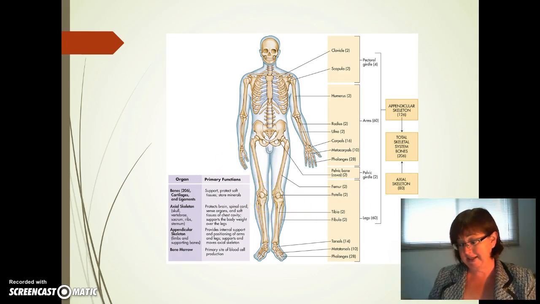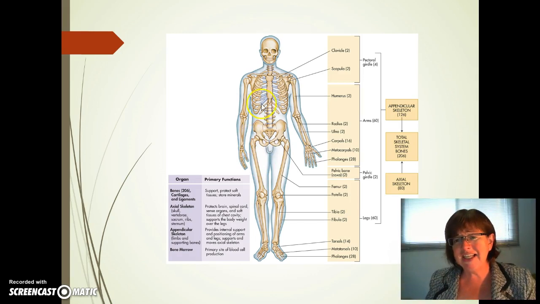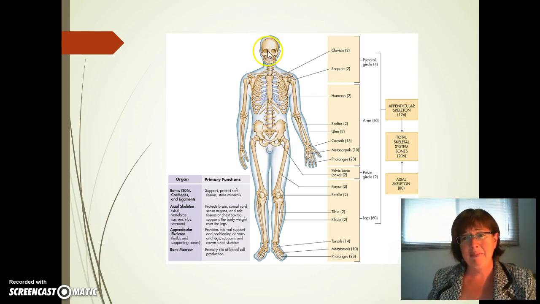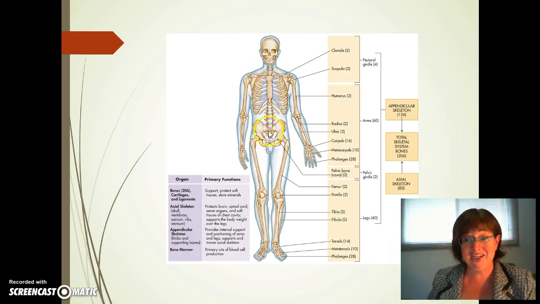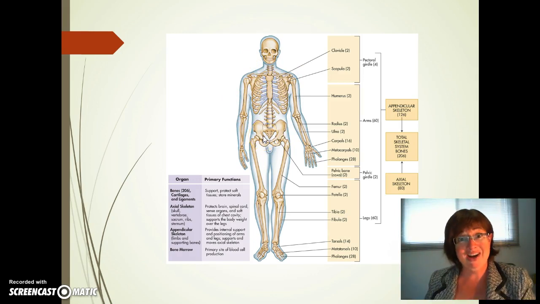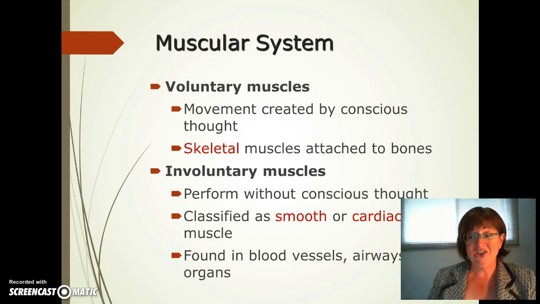That's the skeletal system. The skeletal system has two main parts. You've got your axial skeleton, which is basically your skull, your brain cage, and your spinal column. And then you've got your appendicular skeleton, which is all your appendages, including your shoulder girdle and your hip girdle. There are about 206 bones in most bodies. Good. So that's your skeletal system.